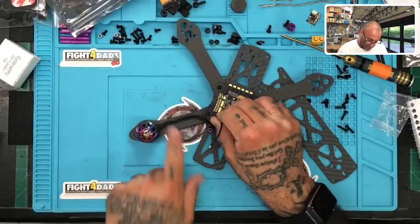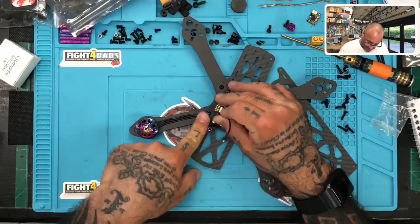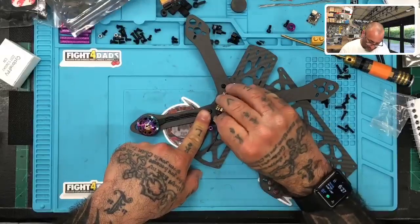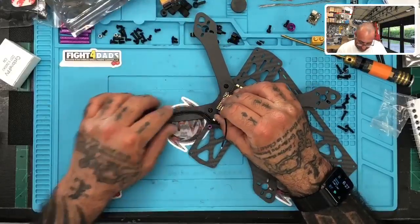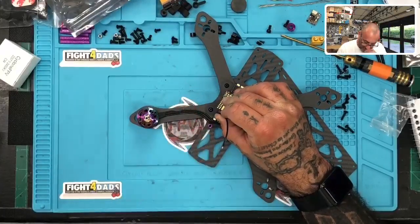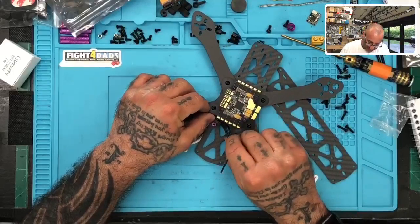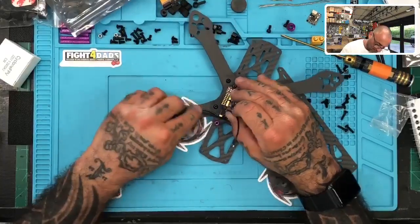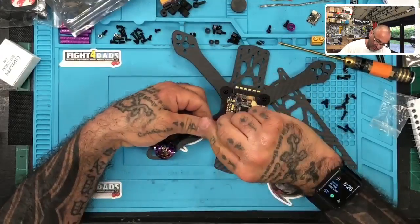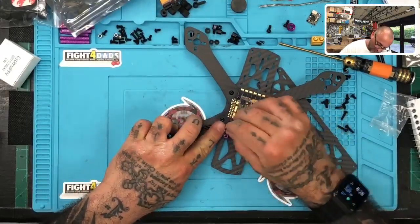All right, so I'm probably going to wrap this up right here. I don't think I'm going to go underneath for this one because I'm going to be moving this frame quite a bit. So I'm just going to swing this around, and I will most likely just use a tape to tape that. I do like the tape look. If I can do that, it should stay pretty clean, but at the same time still allow me a little bit of movement on the wires if there's any work to be done after the build.